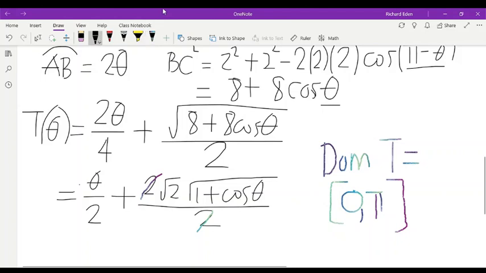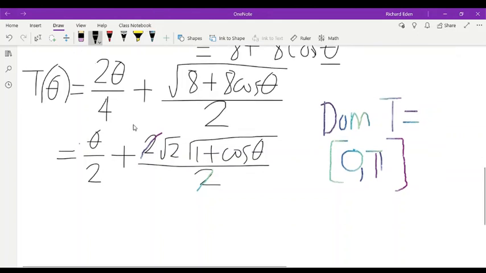which means that we could use the extreme value theorem here. I just realized in my solution to problem number 3, I said absolute value theorem. I meant extreme value theorem. Oops. So after we find the critical numbers, we can evaluate T at the critical numbers which survive, and also at the endpoints 0 and pi, and we're looking for the smallest possible output.